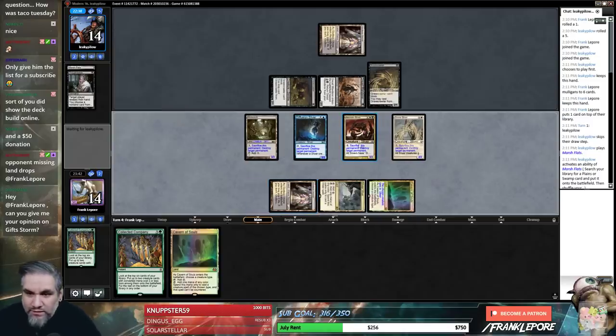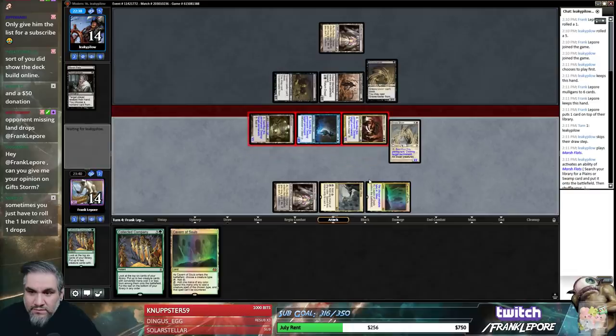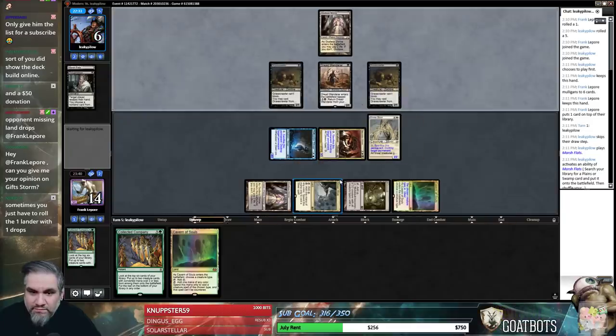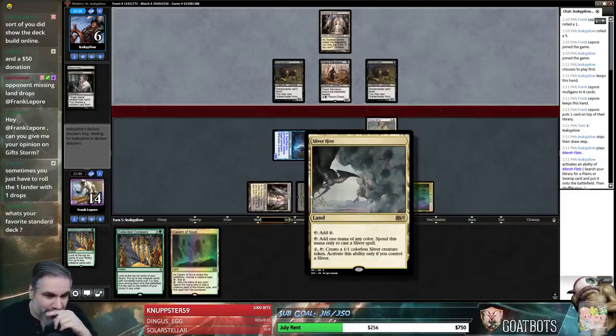And we swung for eight. I'll take six. Seems good. The funny thing is, with a deck like this, you're very rarely going to be making creatures with Sliver Hive's second ability.